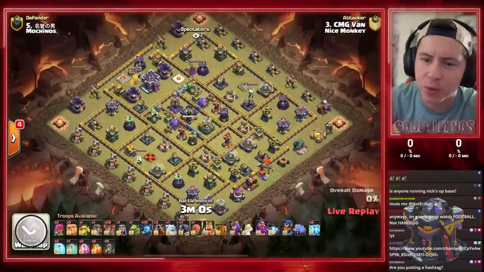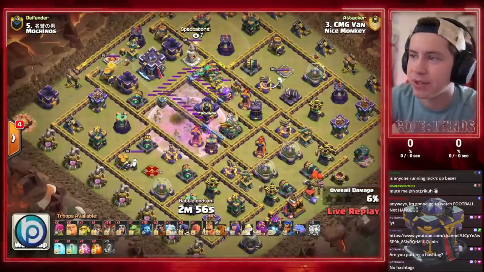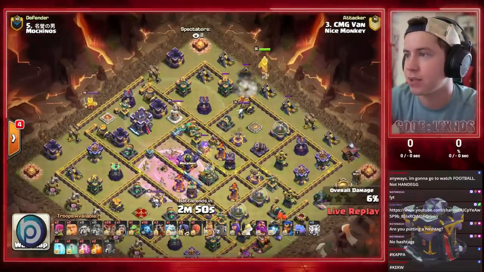Six lightning spells, one earthquake. There's the quake, there's the zaps. He gets the monolith, a scattershot, takes out one of the spell towers. Nice, we got the wall breaker on the top side. We got the sneaky goblin.